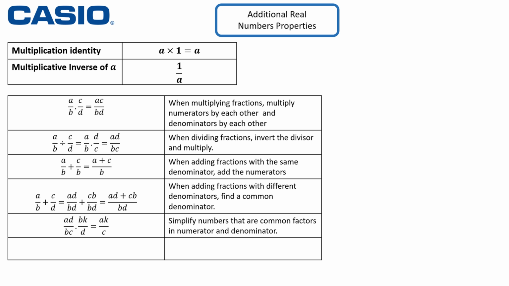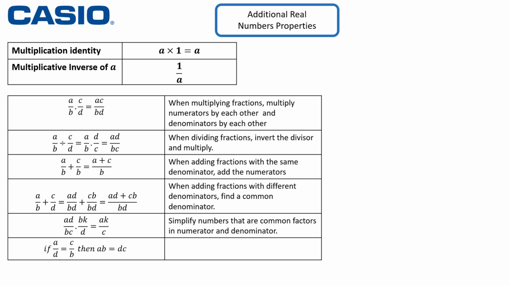Make sure that the operation between the two fractions is multiplication. We cannot simplify fractions in the addition process, and we cannot simplify fractions in the subtraction process. We can only simplify fractions in addition and subtraction at the end, at the last result that we get after adding the numerators or subtracting them. And also we can simplify the fractions if and only if they are multiplied by each other.